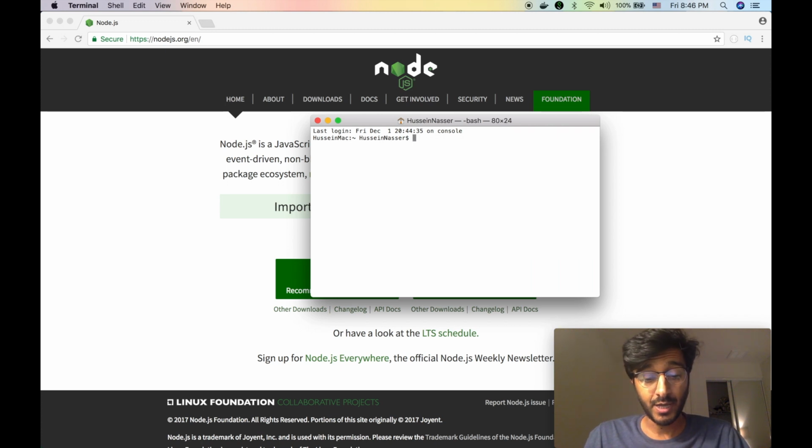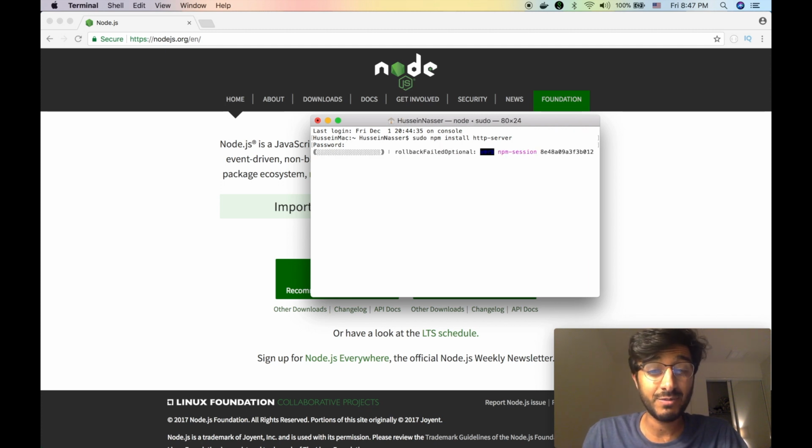It's the center for installing other platforms and packages. One of the packages we want to install on top of Node is called HTTP server, which is the web server, as the name indicates. So let's go ahead and do sudo npm install http-server.